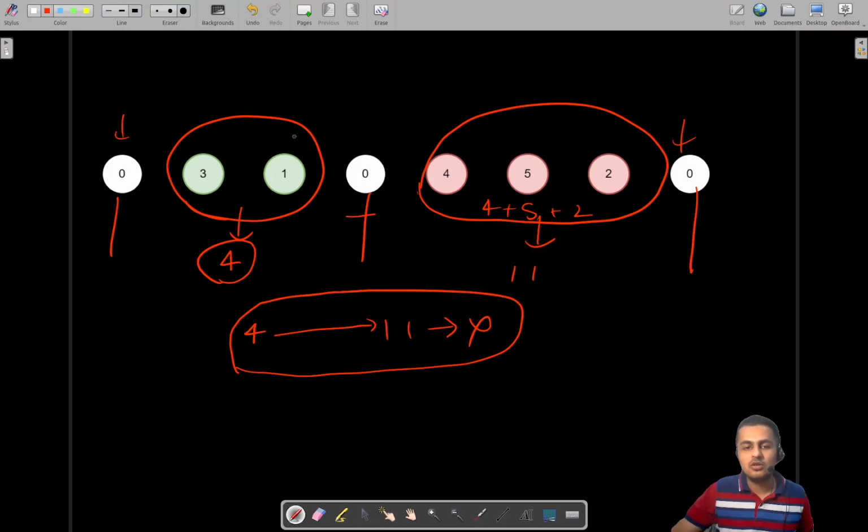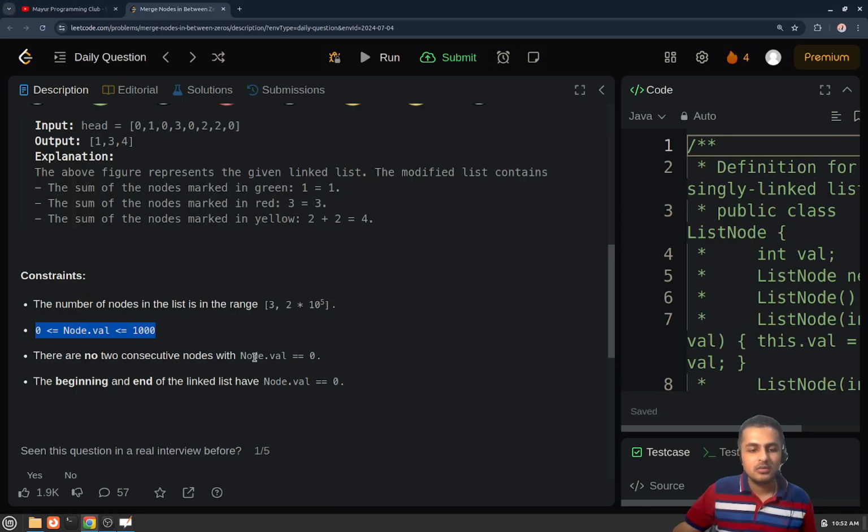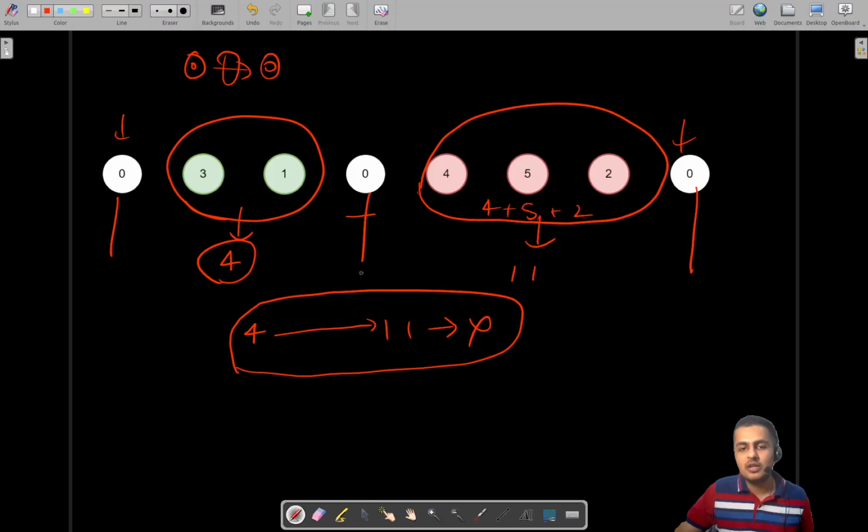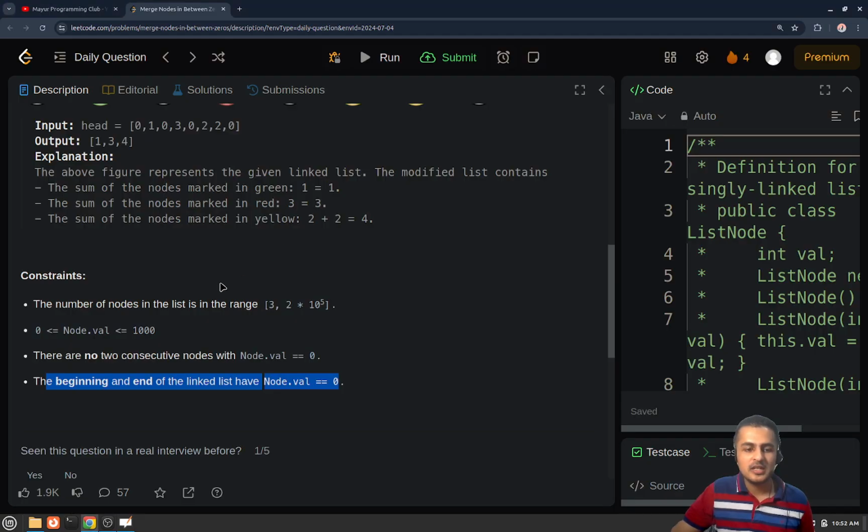So this kind of scenario will not happen, that there are two zero containing nodes and no nodes in between them. Okay, and the beginning and the end of the linked list will always have nodes having 0 values. So as you can see in this example, the start and the end will always be having nodes of 0 values. Okay, so these are the constraints.